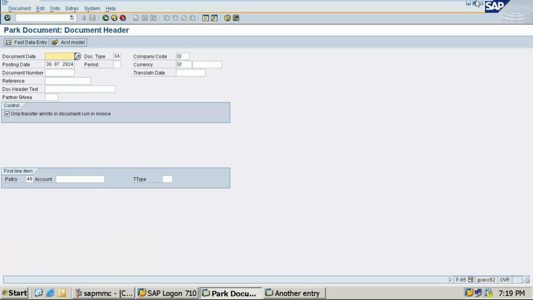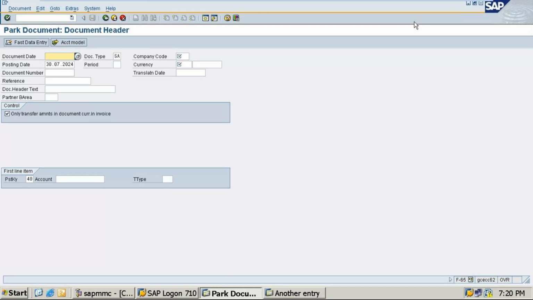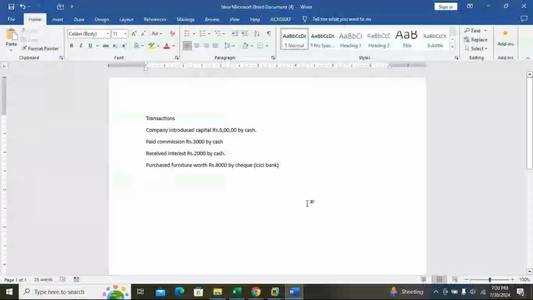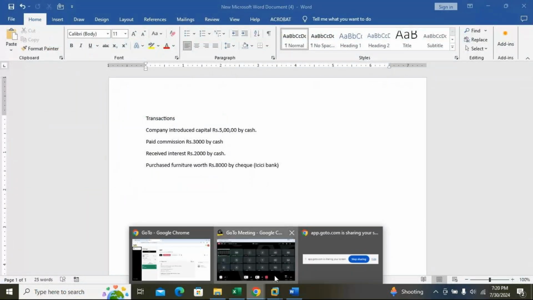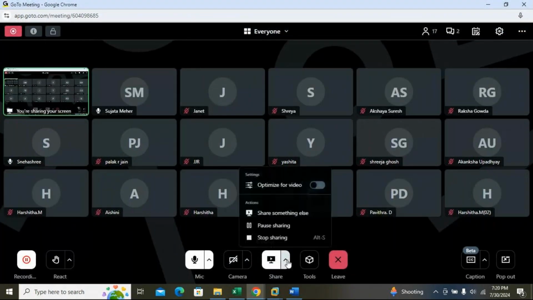Can you share my screen now? Some technical issues have happened because of sharing, so I logged out from this. I have logged in again, because if you keep sharing, it will be stuck on this. So I called the admin. No worries, ma'am. He's done that. Okay, so let's stop sharing this, ma'am. I'm not going to share any screen now. Yes, ma'am. Okay, ma'am.